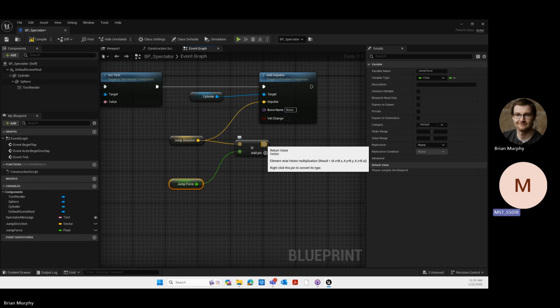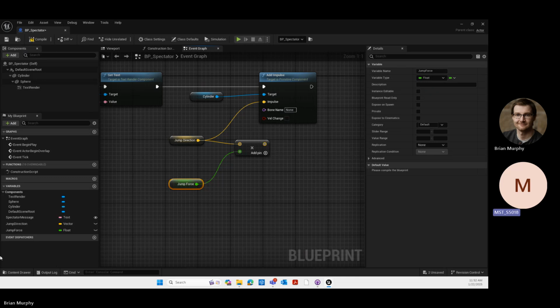If we want to multiply this by a float, it is going to multiply each value by our float and generate x times f, y times f, and z times f. It's just going to multiply each component of our vector by the float to generate our result.